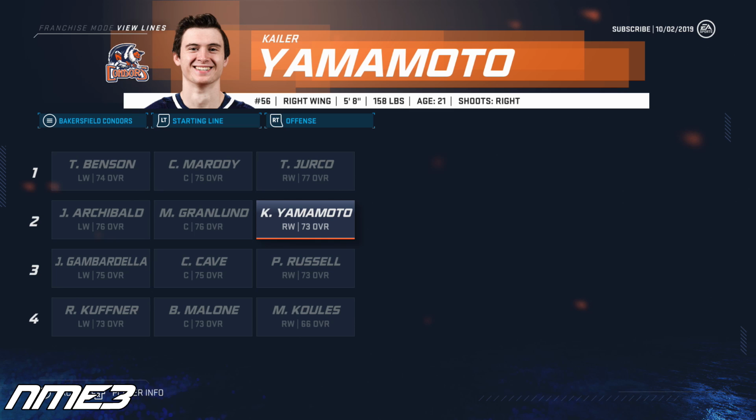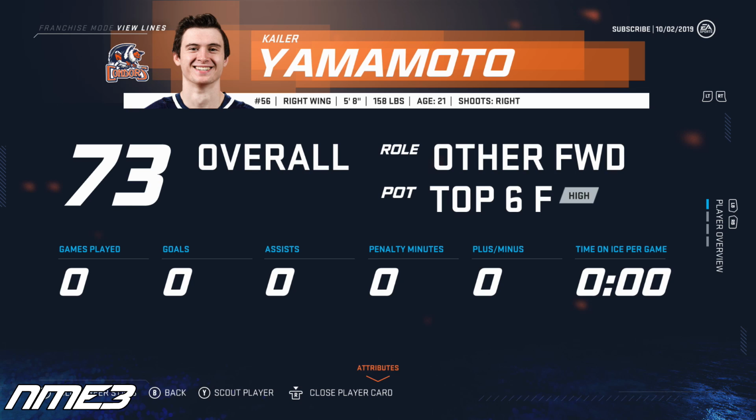So heading into the first season of this simulation, EA and the Edmonton Oilers have Kailer Yamamoto starting in the minors on the second line at right wing. Kailer Yamamoto is starting off at 73 overall and has high top 6 potential. The game originally had him at medium top 6 potential, but with how he's been playing this year in real life, I decided to give him a little bit of a bump in potential.